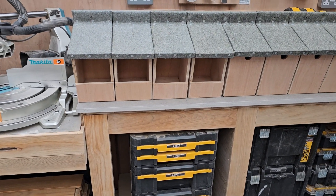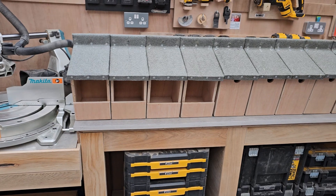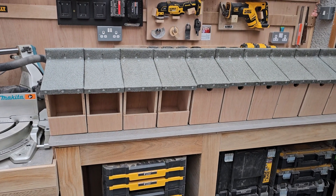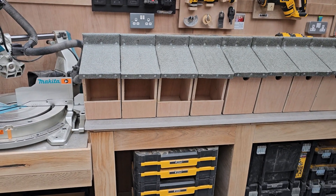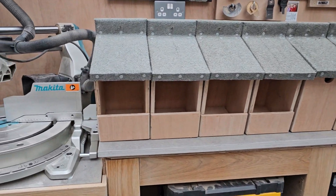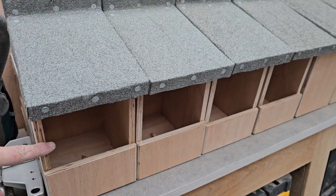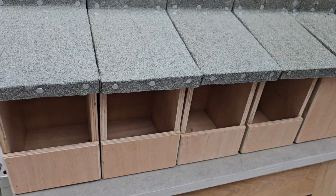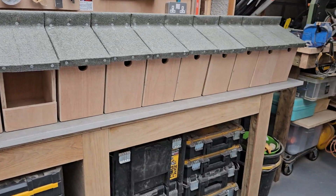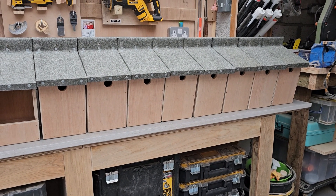So here they are. There's a couple of robin slash spotted flycatcher boxes there. Some of them are going to go to my mate Steve Roberts because we've got spotted flycatchers nesting down by where he lives, so we're going to put a few more of these open fronted boxes up. They're quite low compared to robin boxes — robin boxes normally come up to here. Spotted flycatchers prefer them shallower like that. And the rest then are just tit boxes with a chance of trying to get pied flycatchers, redstarts maybe.